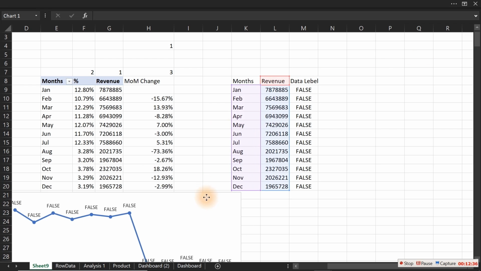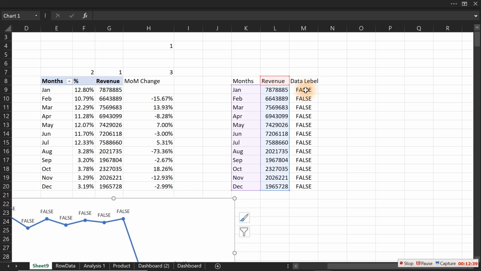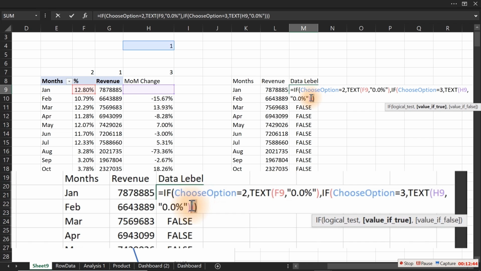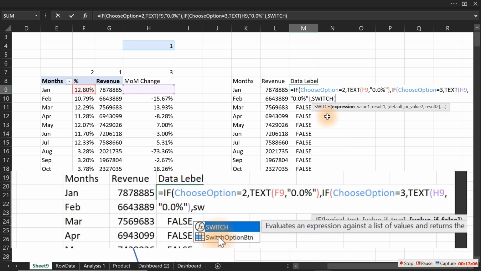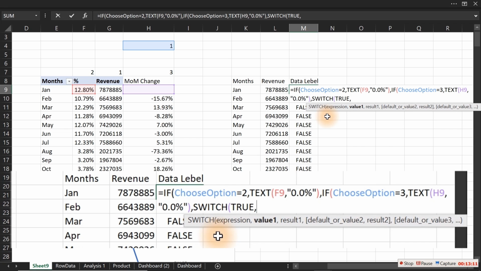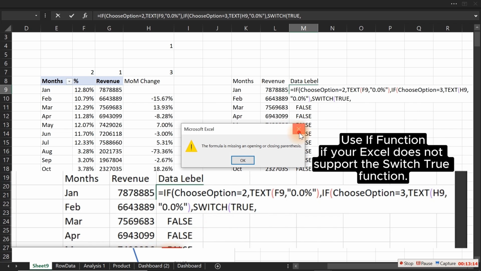So what I'm going to do is just move this away a little bit down here. We're going to update what we have right here. So move out these two brackets, and now you put a comma right in it. Under if the value is false, we're going to use a function called switch. Otherwise, you can continue using if, if the Excel version you have currently does not support the switch function. So I'm going to use the switch function here, switch true, right? So comma right here. Sorry, I mistakenly clicked on OK.